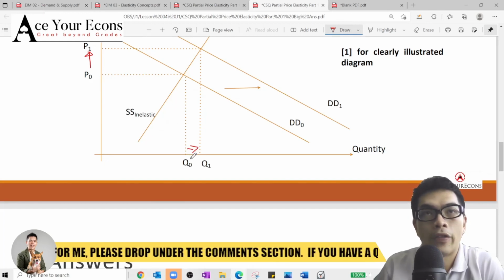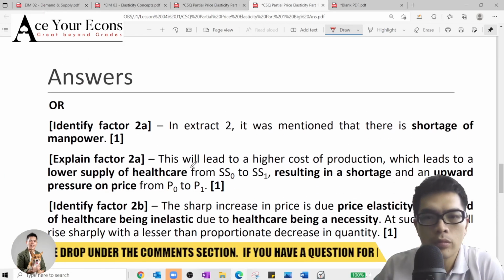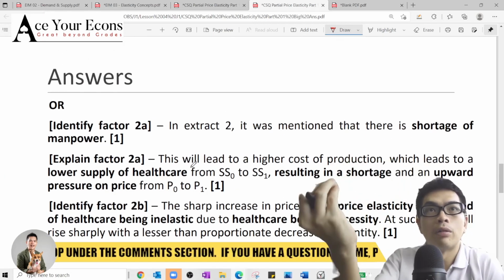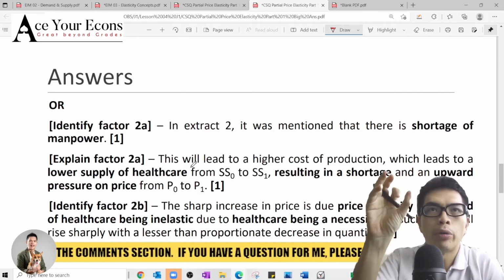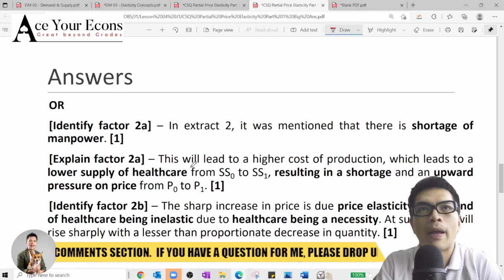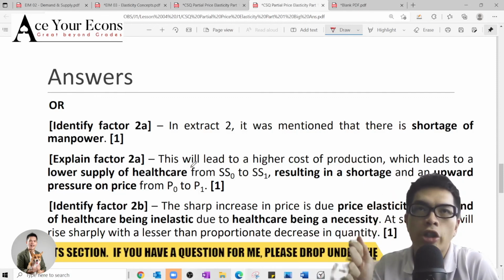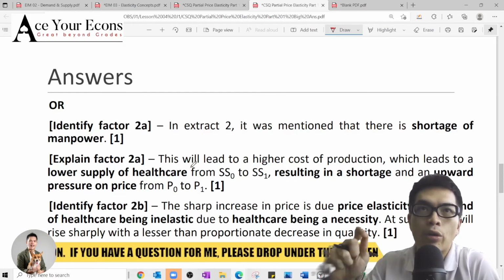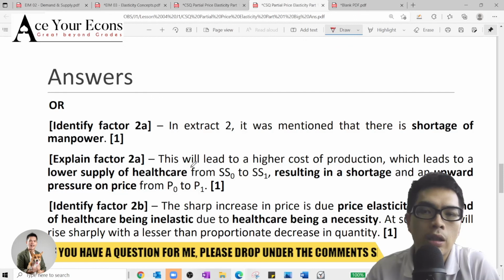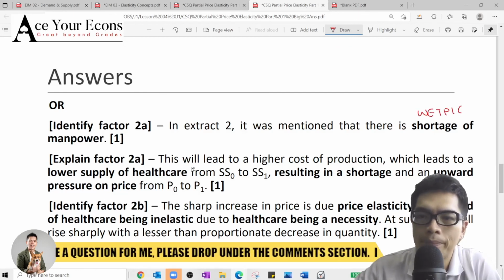So option 2, like what Elijah has mentioned, if you identify PED being inelastic, then you have to pair it with a supply factor. So identifying the supply factor, the fall in supply, is crucial. You can tweak around. For the manpower point, we can tweak it into a supply factor, but we have to hold PED ceteris paribus. We cannot shift PED. We can only play around with the slope with PED.